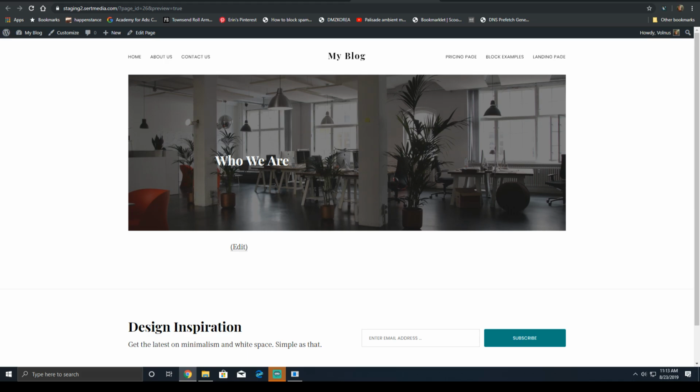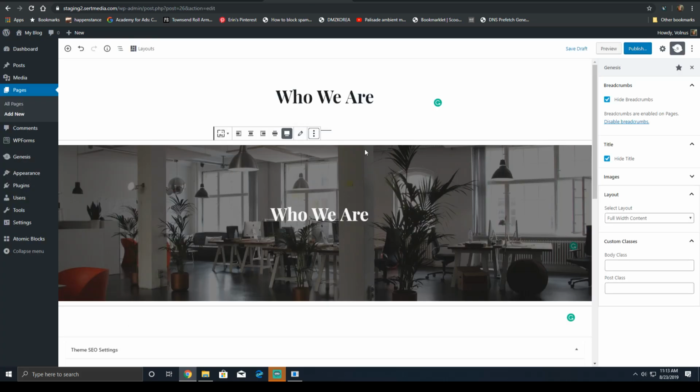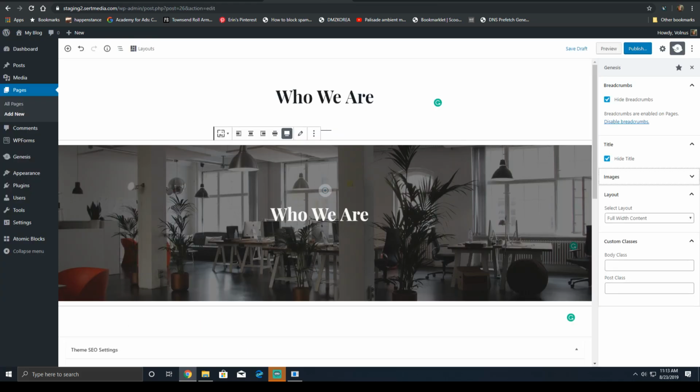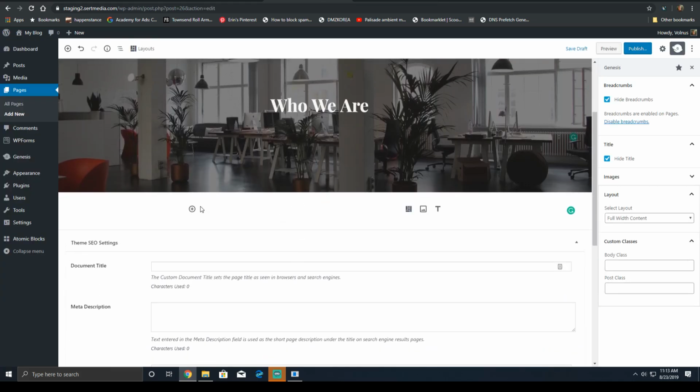And then using simple CSS, I could align this text to the center if I wanted or anywhere else. But right now, I think that looks great. We're using full width content, which isn't real full width because I would want this to stretch the entire length, but it looks fine for the sake of demonstration.